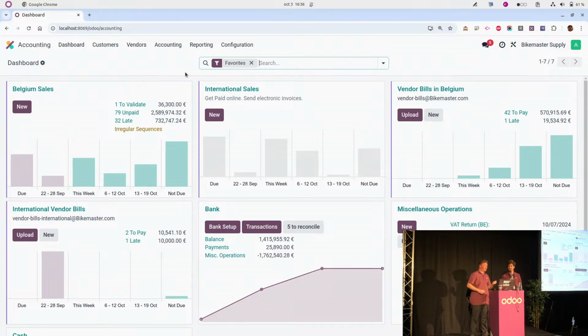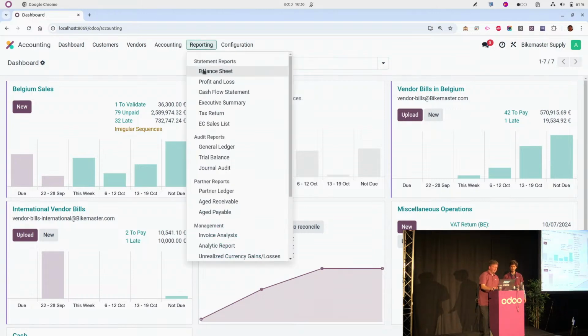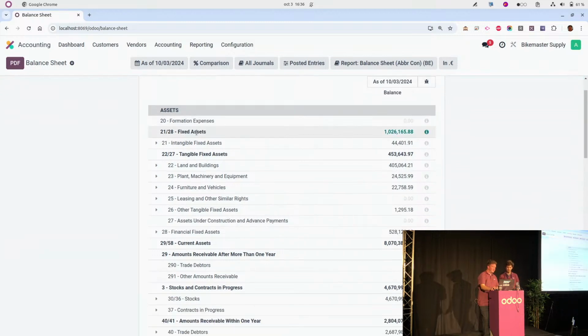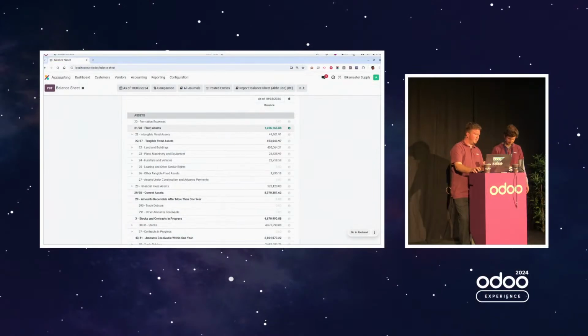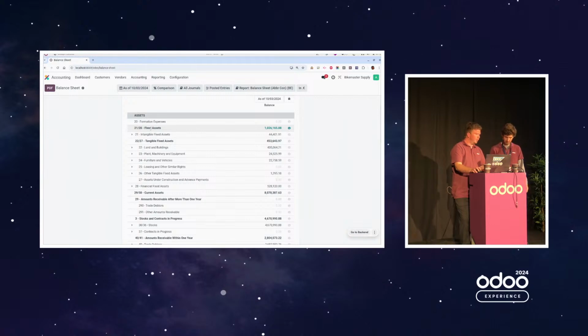Yeah, and also, Dorson, we've also observed some inconsistencies in your accounts' configuration regarding their code, but also with their default mapping with position, fiscal position, and products. But Raphael, what does that mean for my financial management? Well, in fact, this will not allow you to make a proper use of your accounting reports. So let's open the balance sheet to see how it works. As you can see here, each section is computed based on the account codes' prefixes. So basically, if they are not well set up, then each section will display the wrong numbers.